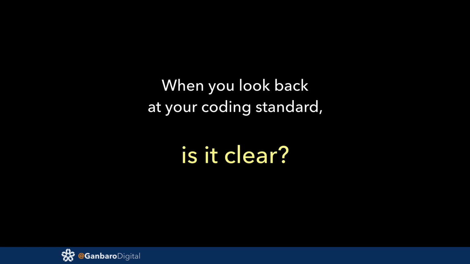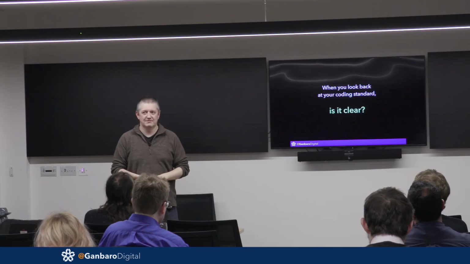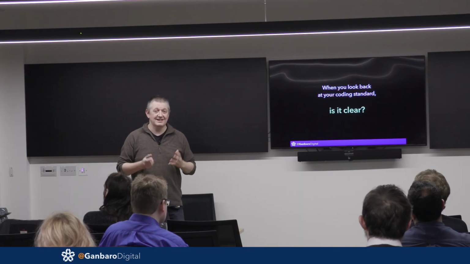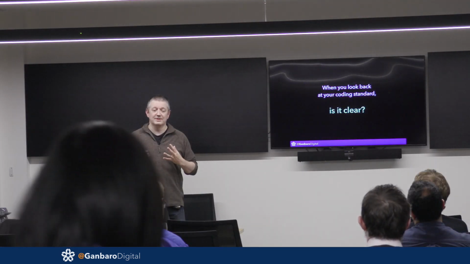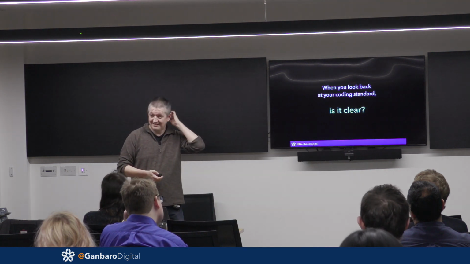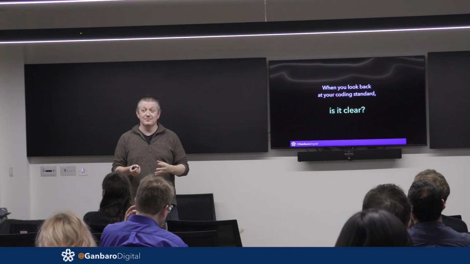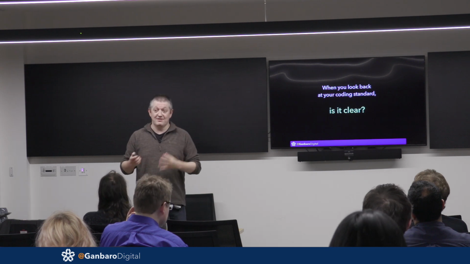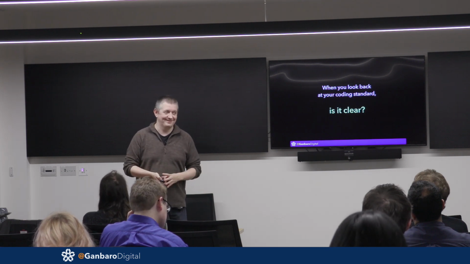It's helpful every now and then to take some time out just to go back through the coding standard and see if it really is as clear as you think it is. And a good way to do that is actually to listen to new people when they join the project and listen to the questions they're asking. Yeah? They're not asking them because they're stupid. They're asking them because your standards need improving.